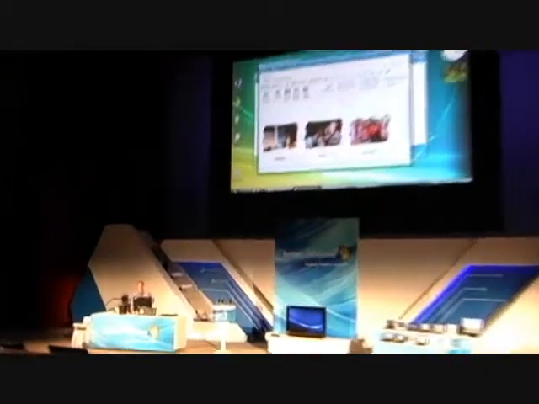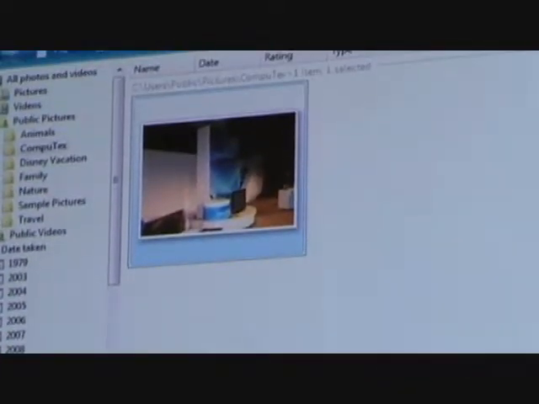Really great way of taking the email and photo experience up to the next level. And again, all available today. So that's to share with friends and family. Now, if I want to share it around my home, I can use this digital picture frame.